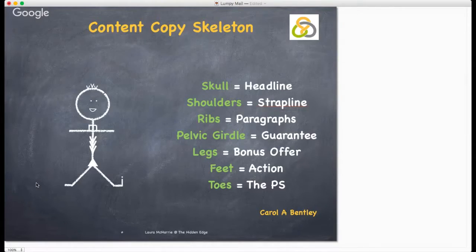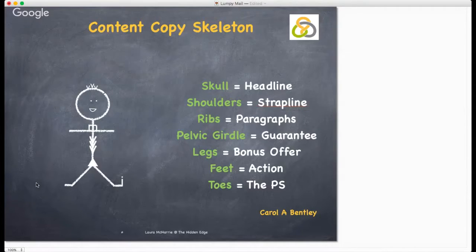One good way to encourage your reader to respond to your letter is to offer bonuses or a free gift. The legs of your skeleton are the bonus or the gifts you're offering your reader if they act and follow through the action steps that you're about to describe, and they are the skeleton's feet. And finally, your PS.